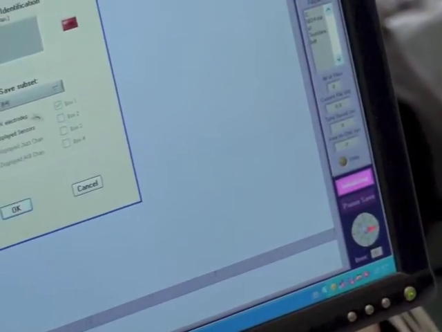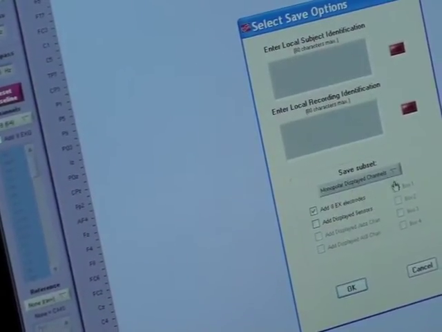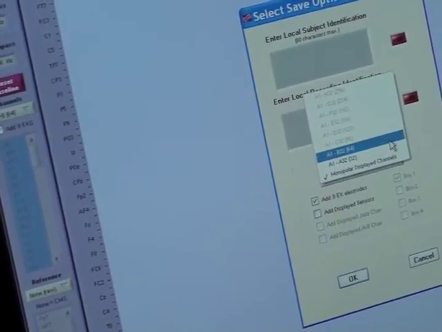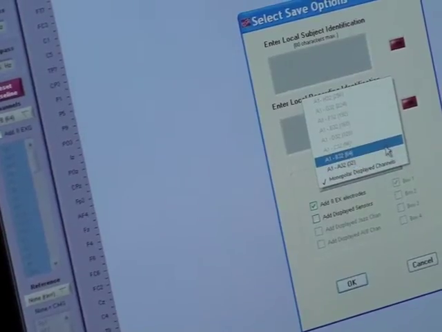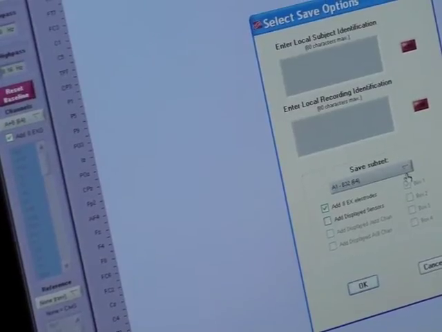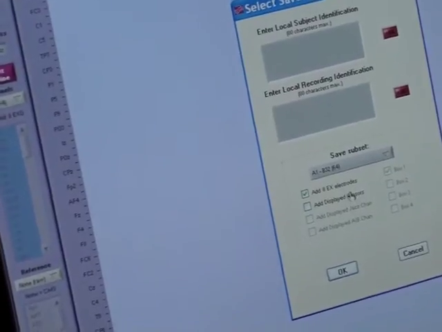It gives me an option to save as subset. I'm going to have the monopolar display channels. It was originally set to the wrong one, so be careful of that. It gives me the options of just recording. I'm going to set it to A1 to B32, 64. It was originally set to 32, not 64. It would have worked with monopolar display channels because the ones that are displayed are also the ones I'm recording, but that's unnecessary. You have the option to add 8 EX electrodes, which are these ones here. So that's ticked. I'm going to click OK.